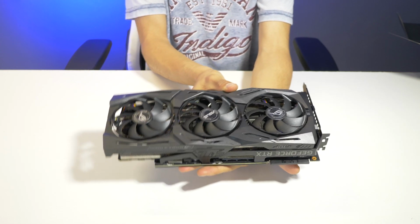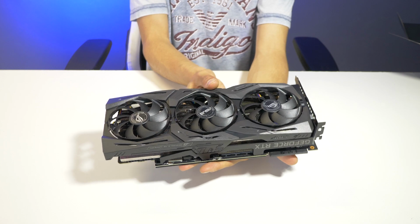Now, admittedly, it was super bold of NVIDIA to release these cards and advertise them with the sole capabilities of DLSS and ray tracing, and none of it really works on the other side of the line. Like, none of us have really been able to test that part of it. Also, something worth considering is that in the near future, there might be games that are actually taking advantage of ray tracing and DLSS to provide you with next-gen graphics that the GTX lineup might simply just not be able to. So maybe you are future-proofing yourself buying a card from the RTX lineup, but the verdict on that is still out until we actually see a game or a piece of software that takes advantage of either ray tracing or DLSS, because we're not seeing that currently.